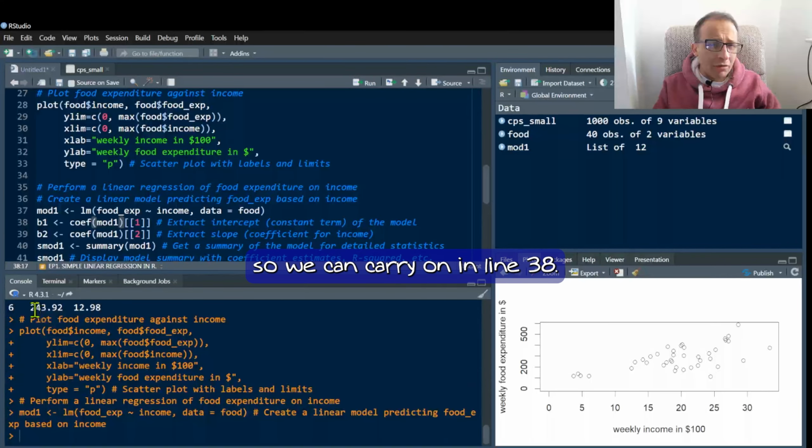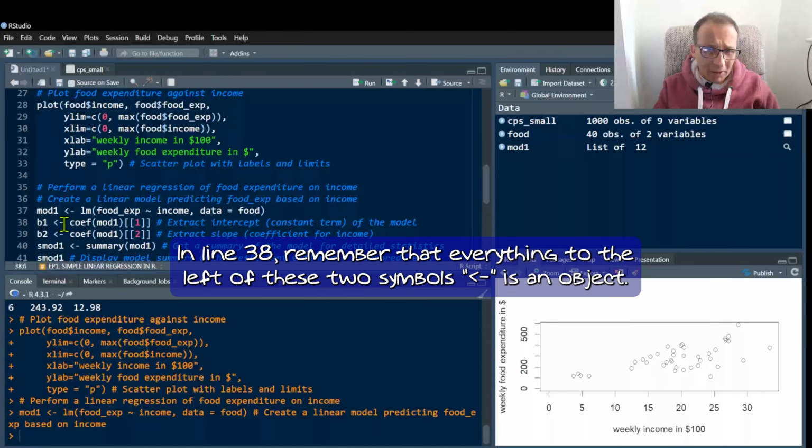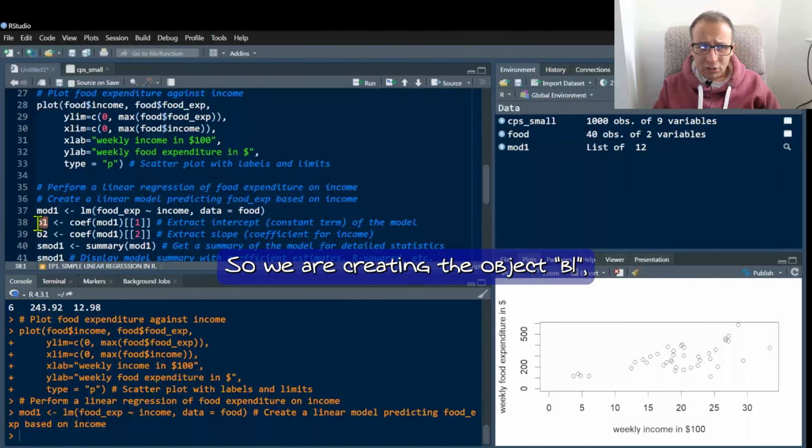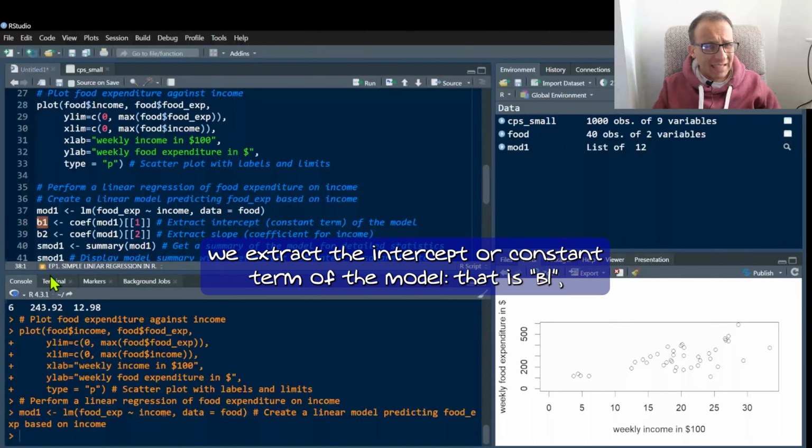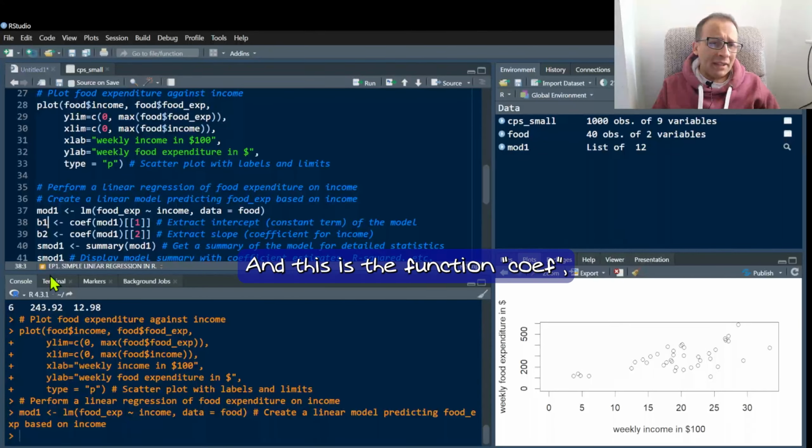Okay, so we can carry on in line 38. In line 38, remember, everything to the left of these two signs is an object. So we are creating the object b1 because we want to save the coefficient for beta 1. We extract the intercept, the constant term of the model, that is beta 1. And this is the function coef.